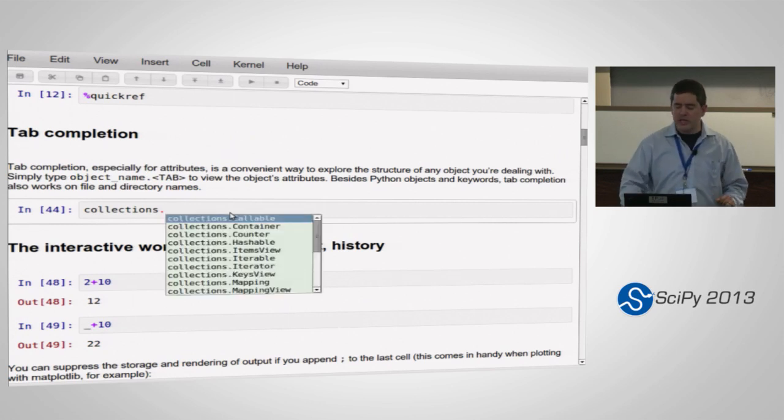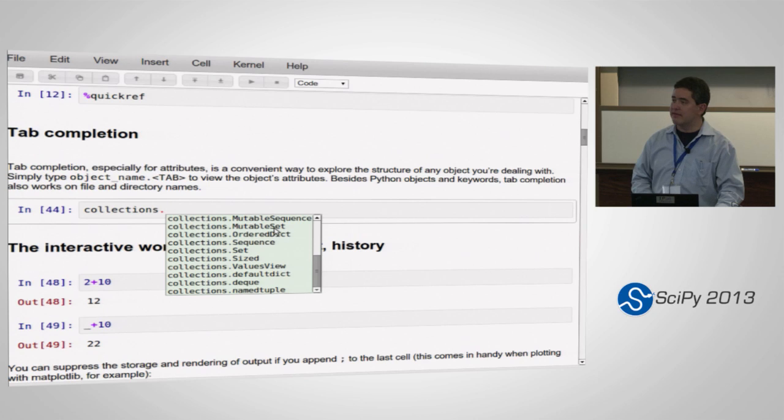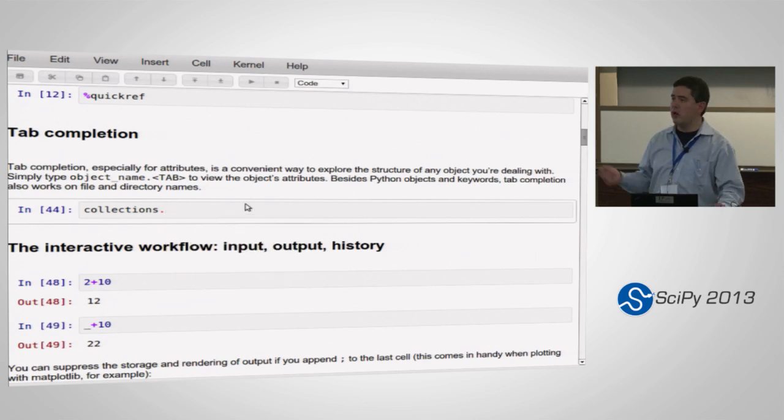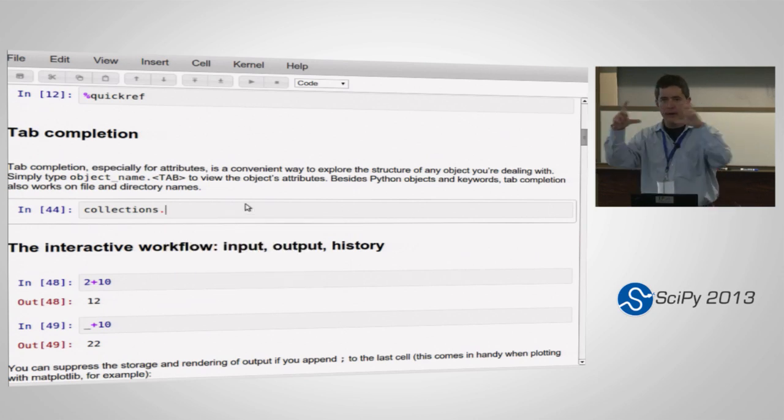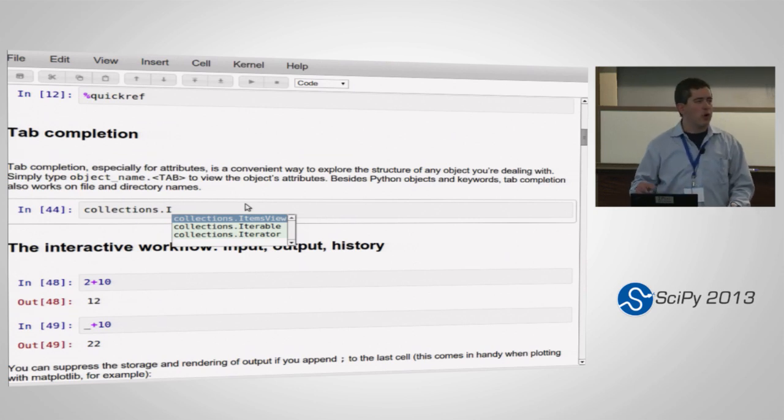So when you tab complete in IPython, it will show you, in this case, in the notebook, a list like this. If you're working in the terminal, it'll just print the list to the screen. The tab completion, as usual, works if you've typed a few more letters. So if I do this, and now if I do this, it'll only give me the things that begin with a capital I. But this tab completion will work across files, across commands, across Python objects.